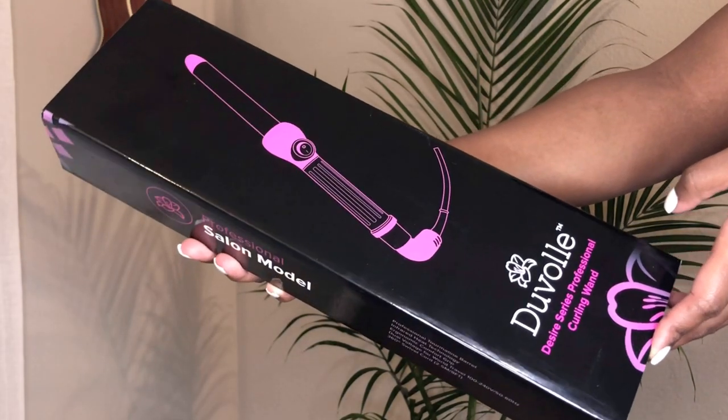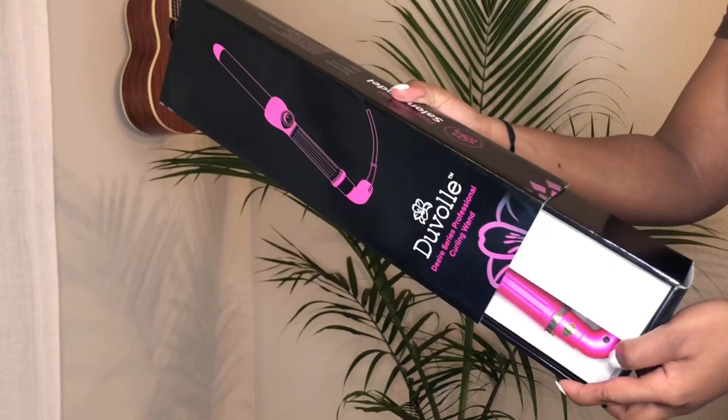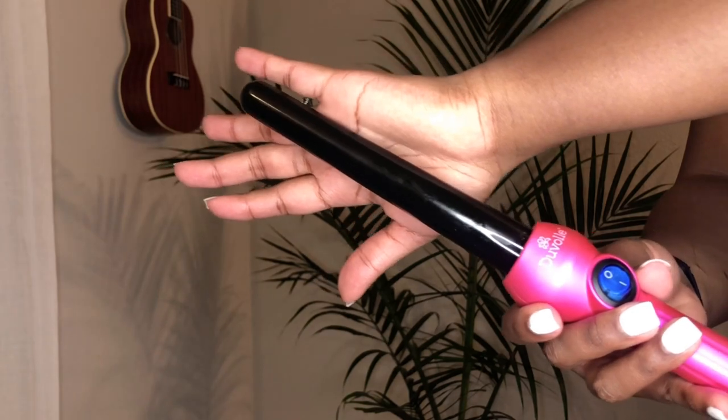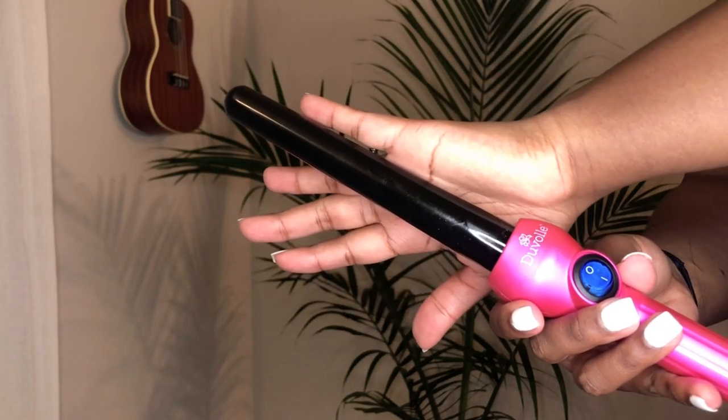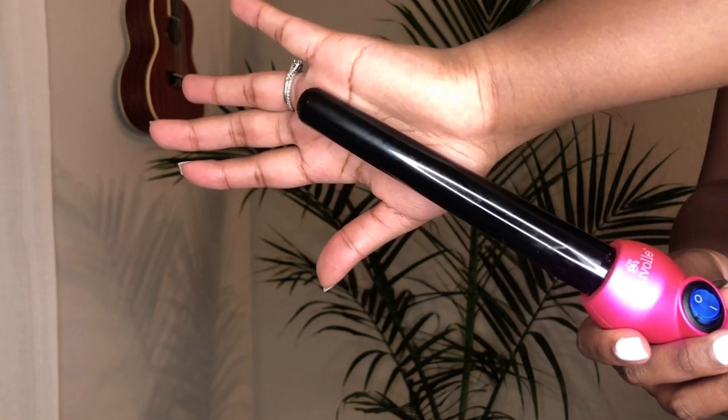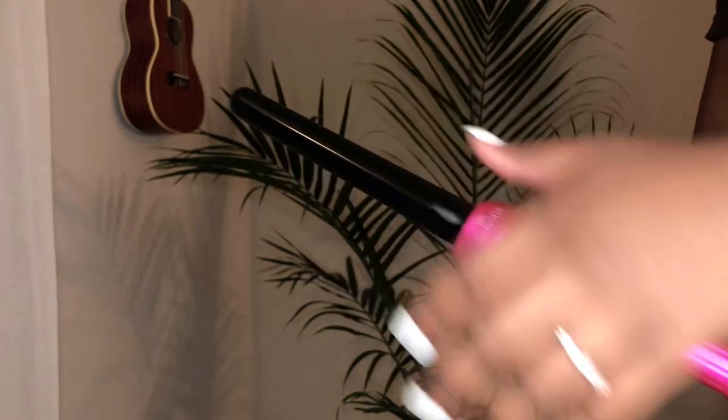This curling wand is 25 millimeters. The Desire Series Curling Wand features infrared technology that penetrates the hair shaft and evenly distributes the heat throughout the whole curling wand, therefore leaving you with less heat damage than traditional curling wands.